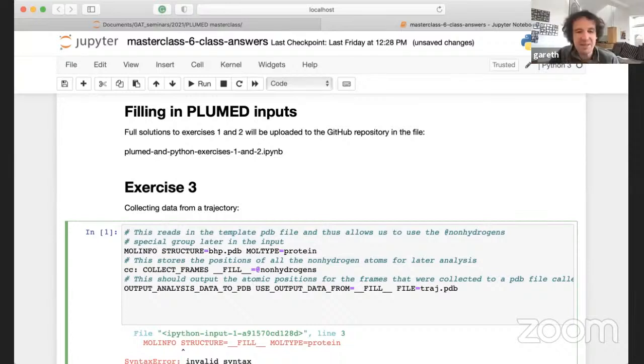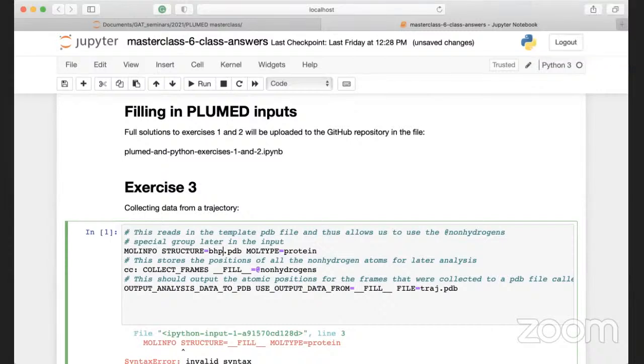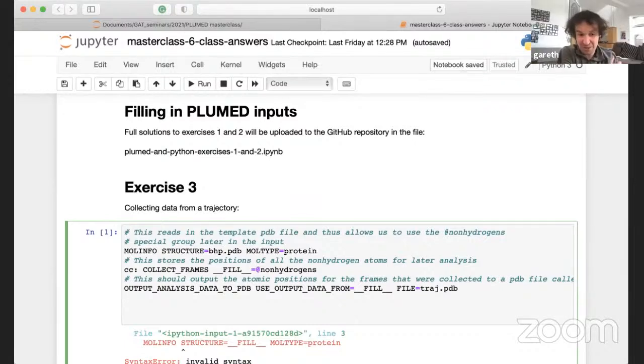So there are different types of reference structure. Is this like how we would define a reference structure when we calculate an RMSD? No, it has to do with topology, because we want to use the non-hydrogens in the next line. Yes, so basically what this is doing is defining various important groups of atoms that we can then use as shortcuts in other commands that appear later in the input.